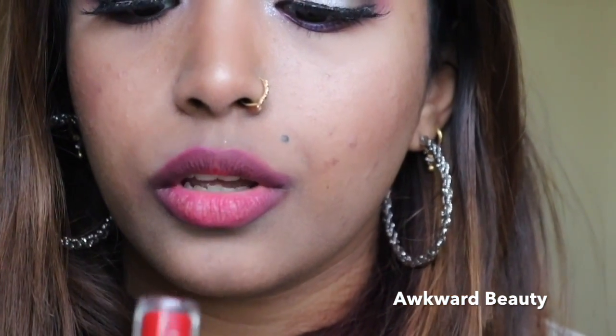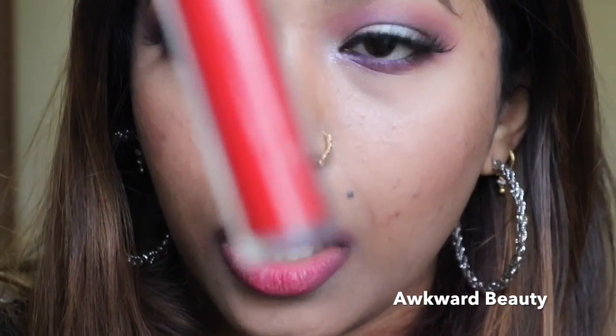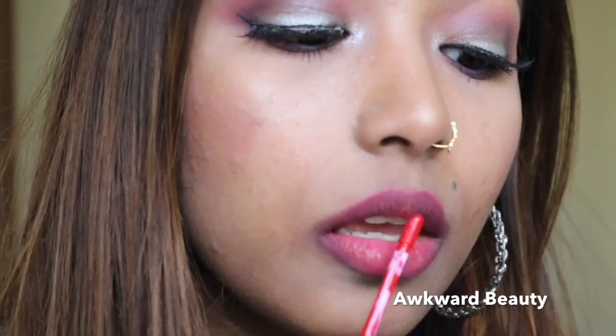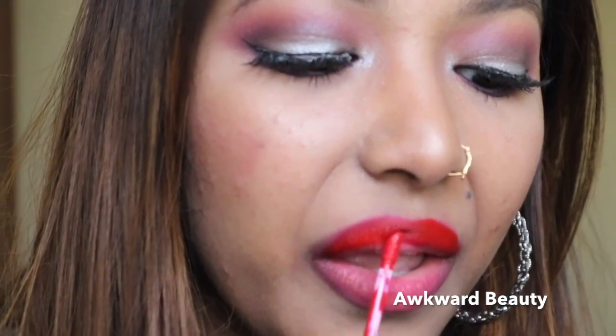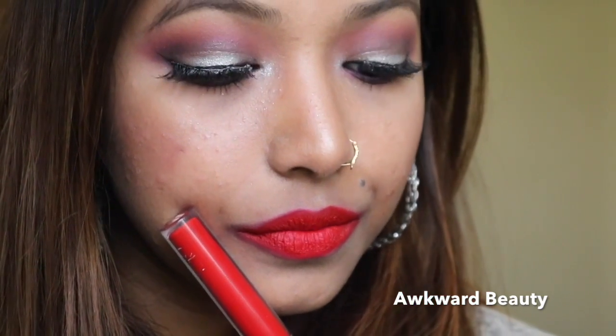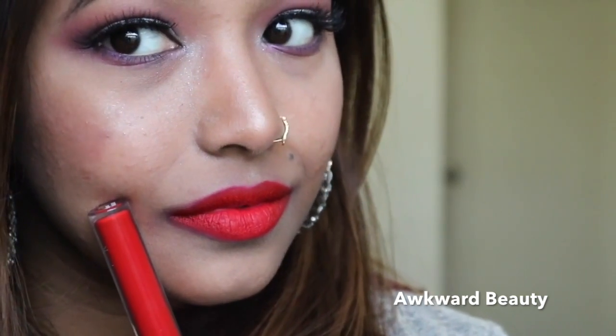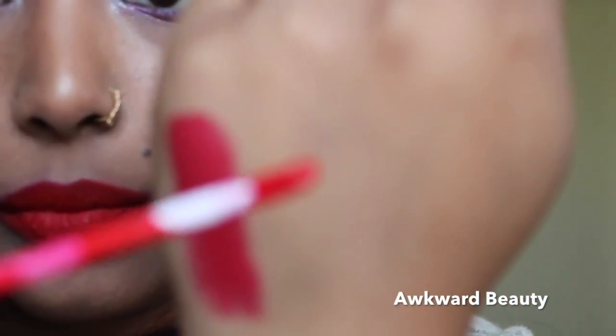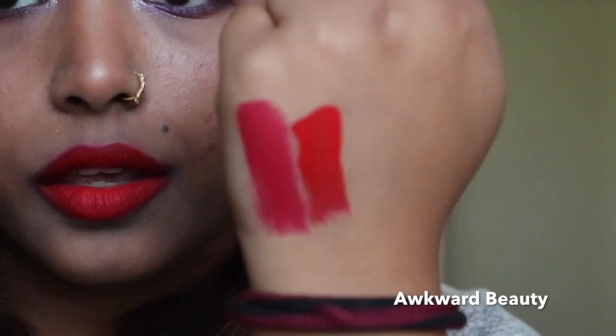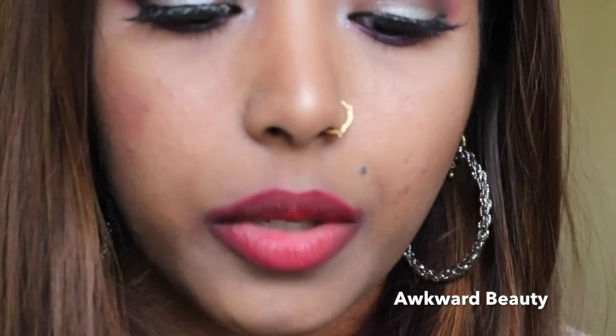Now I'm going to swatch this red. This is the orangey red, and this shade is Creeper. This is like a tomato red. I'm gonna try Beaver. This is from the mini collection that they have.